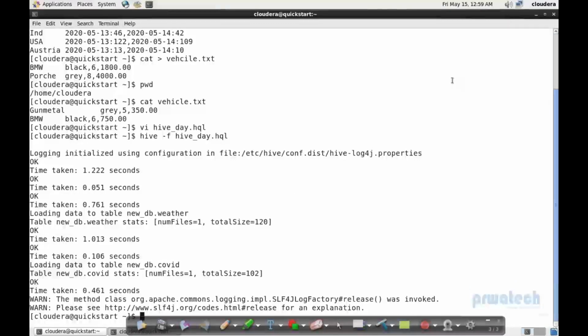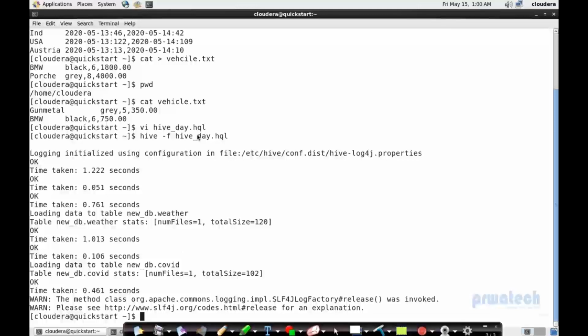But here I'm running from the normal shell. I'm not going to the Hive terminal. My idea is different here. But logically, the flow of the query is exactly the same. This is the automation approach. If I want to create multiple tables, I can write all that information in a script and call it.